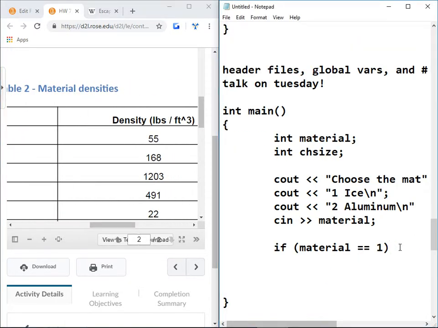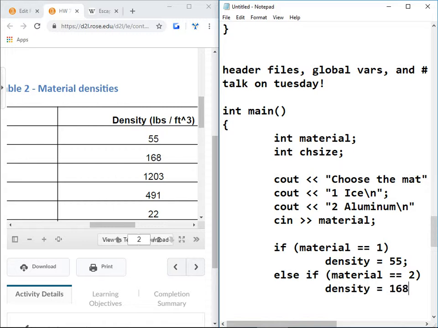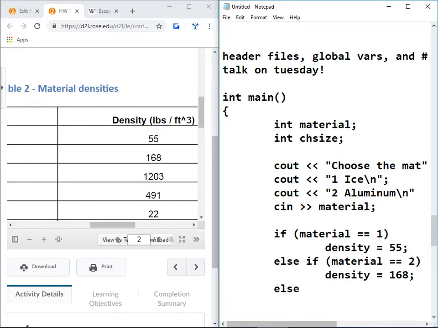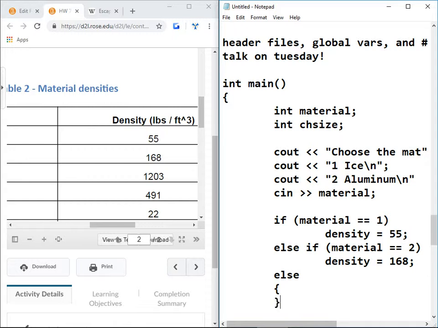So if material is equal to 1, then the density is equal to 55. Else if the material is equal to 2 for aluminum, then the density is 168. Else we have an error case, right? Our error case had better warn them that they picked a bad material.